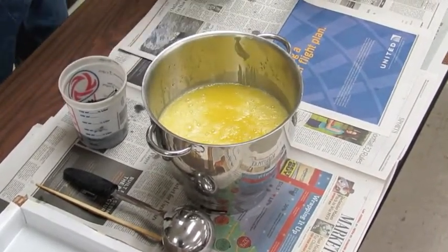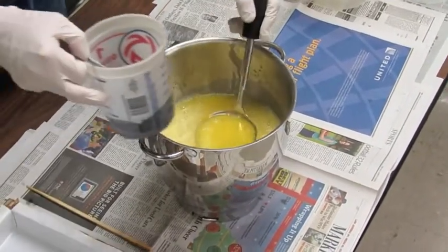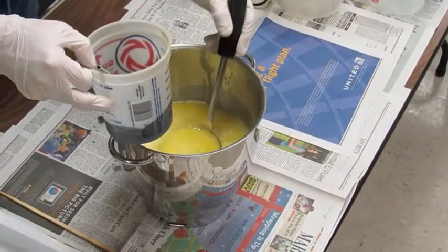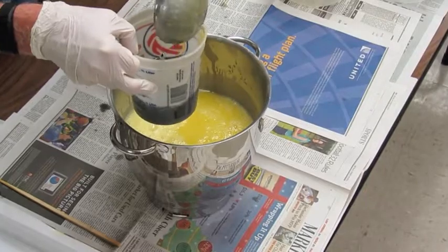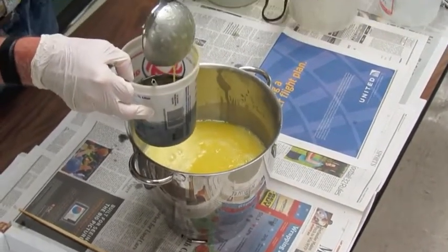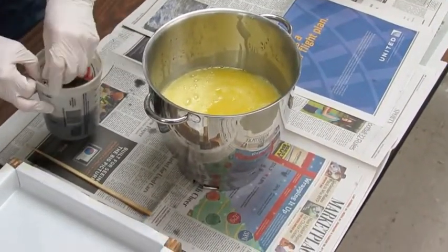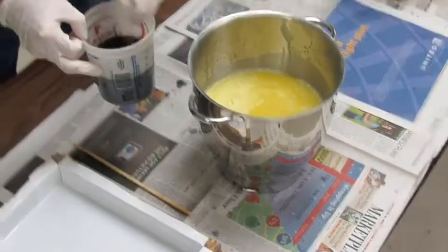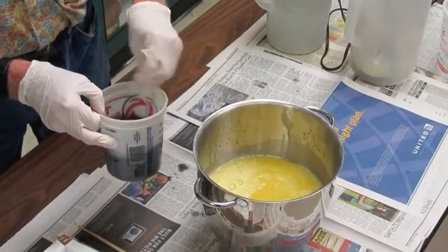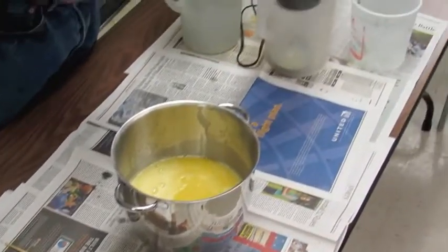For this recipe, I don't care if it thickens up a little more than the previous one while I work, because we're not going to have a lot of intricate mixing that we have to do. So I'm going to use a much smaller volume of black and a large volume of white. I'm going to blend this a little more because it's still really thin.